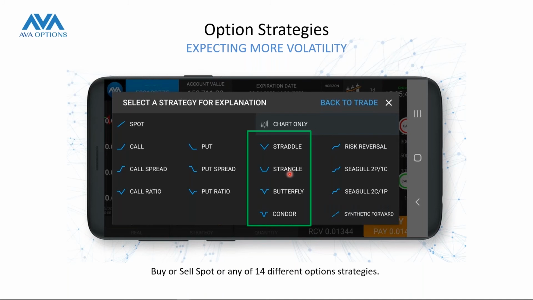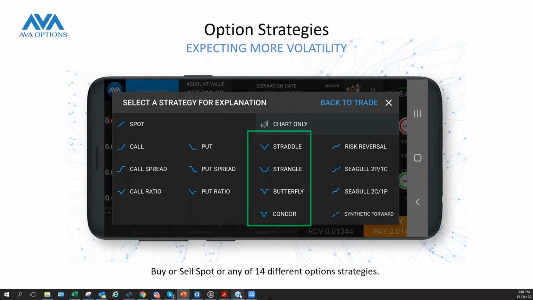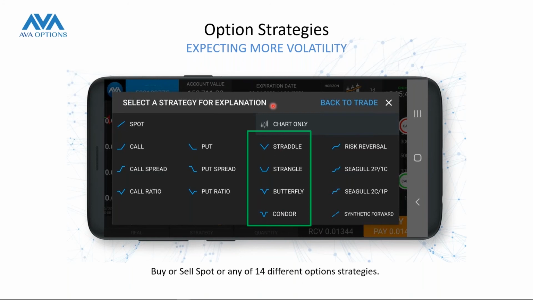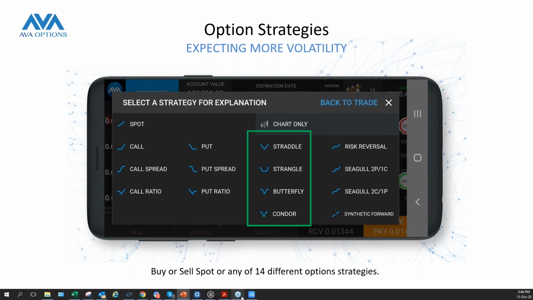Other types of strategies we didn't speak about are volatility strategies, straddles and strangles, butterflies and condors. To impress your friends, you can always talk about executing condors or iron condors. What are these things? If you think the market's going to be more volatile, you just don't know if it's going to go higher or lower, but you're expecting more action than what's already priced into the market. Maybe because of equities, maybe because of elections, maybe because of Boris, you think something's going to happen, you might want to buy volatility. You want to profit from big moves.